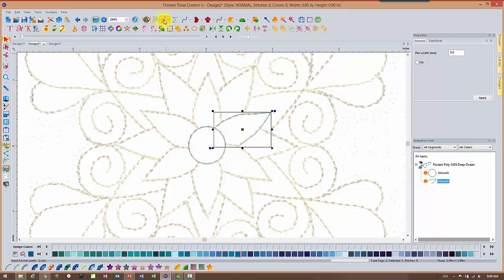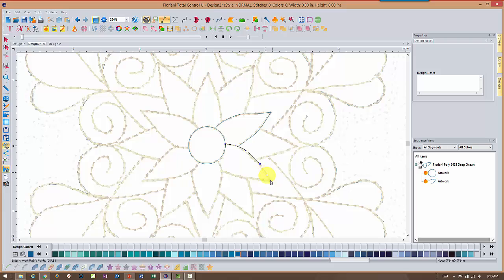I'm done. I'm going to come back to the second petal. I'm going to left click. Now I've got my control key down, and I'm going around that shape. I release the control key to get a nice clean point in there. Re-engage the control key, come down, finish the shape.